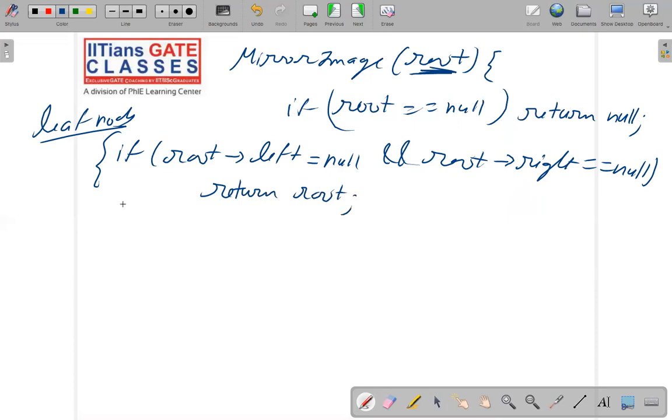But if this is not a leaf node, then in that case you will save a temporary pointer: struct node star temp, a temporary pointer temp, where it will save the left subtree.